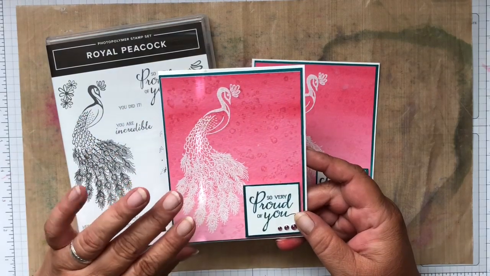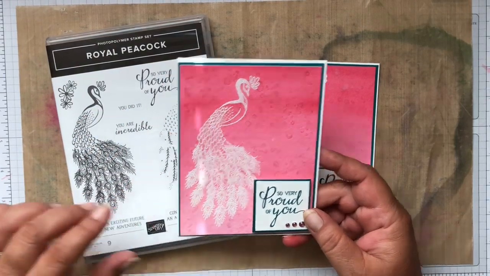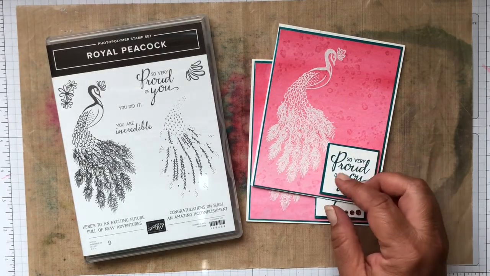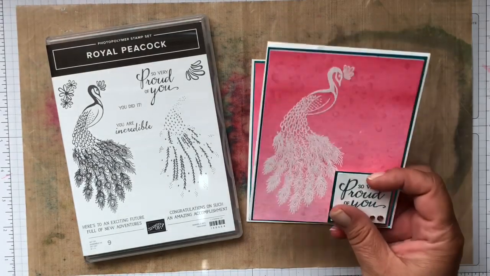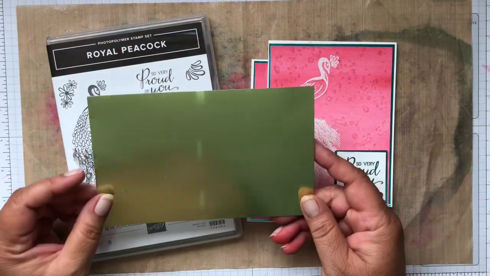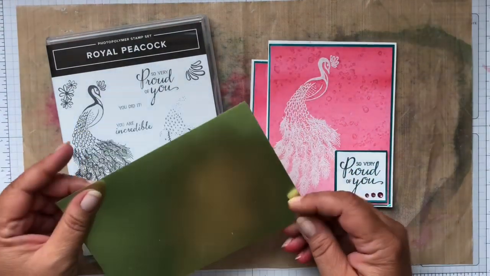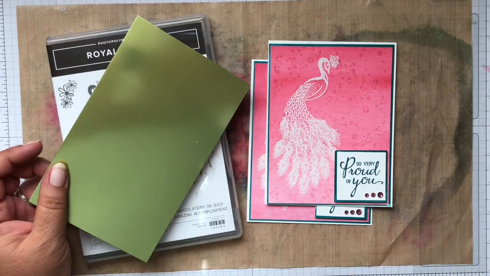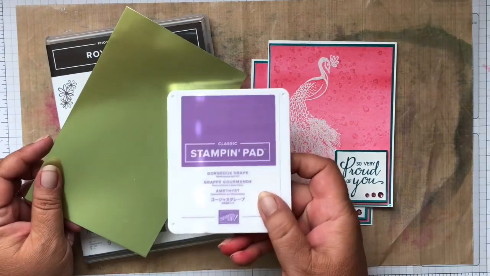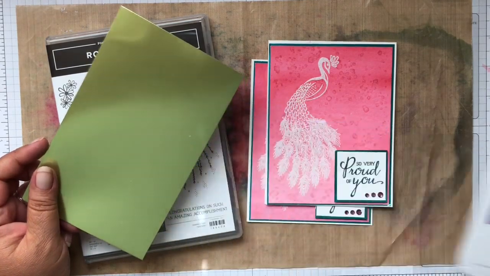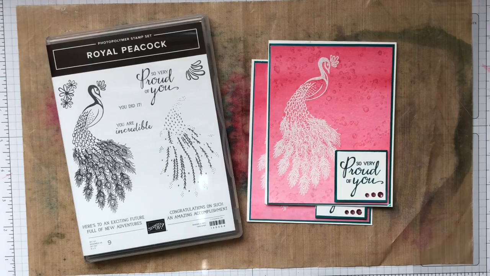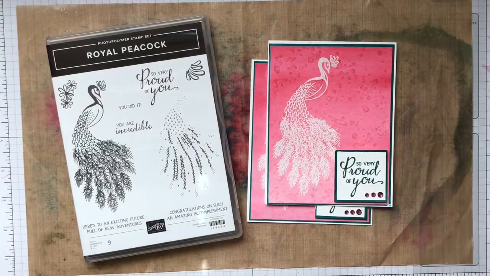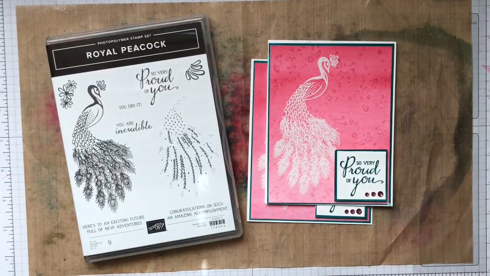Now this particular suite in the catalog comes with some amazing foils. This was the pretty peacock color I think, and this is Old Olive. This is the color we'll be using today and to coordinate with this for the wash, the color wash, we'll be using this gorgeous grape. I hope it turns out like this one did. So we're gonna go ahead and let's get started.